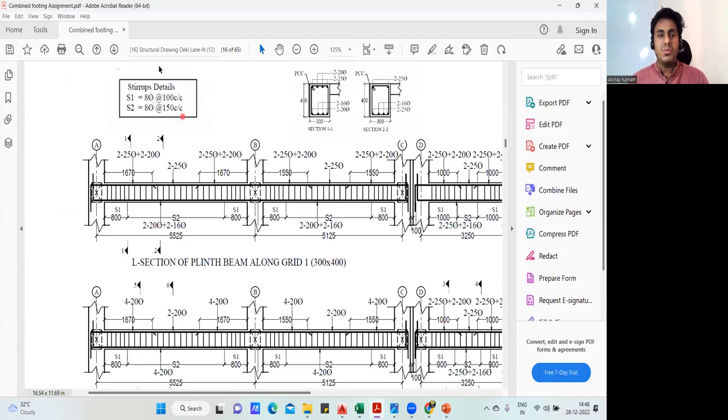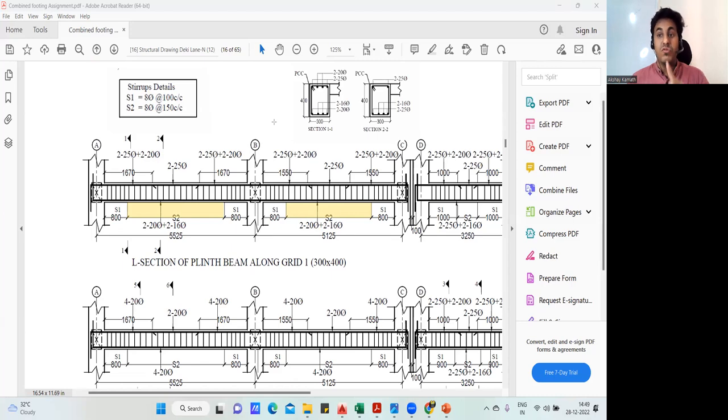The reason is these people have not given us the length from this portion to this portion. Can you see? Is there any length given? No, they haven't given any length from here to here. So if I want to find this length, we need to do a small calculation. If you're doing it on AutoCAD, it's very simple. I'm showing you through a PDF, so it will take manual calculation.